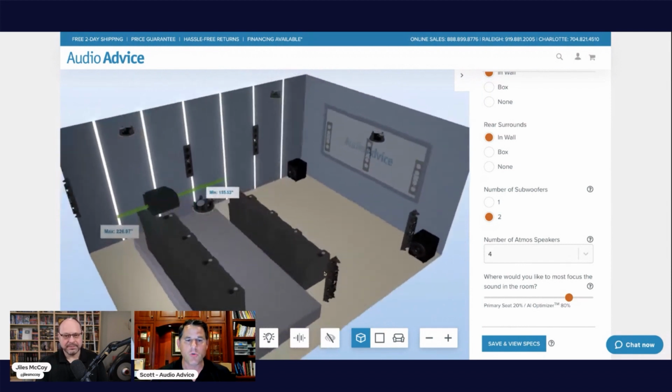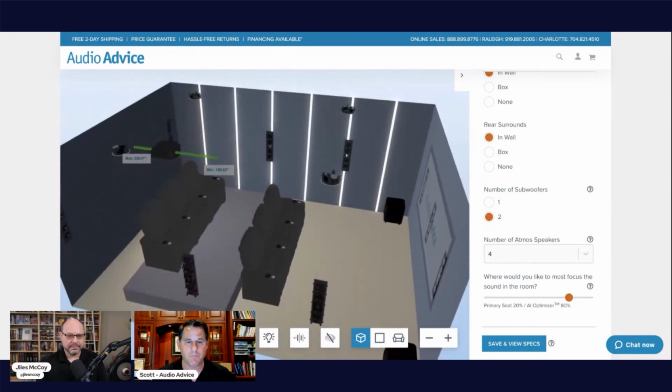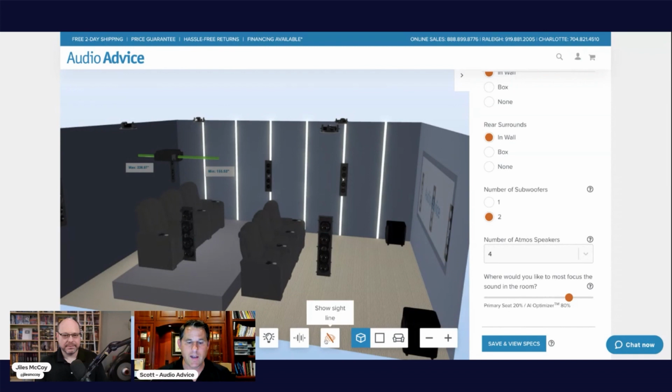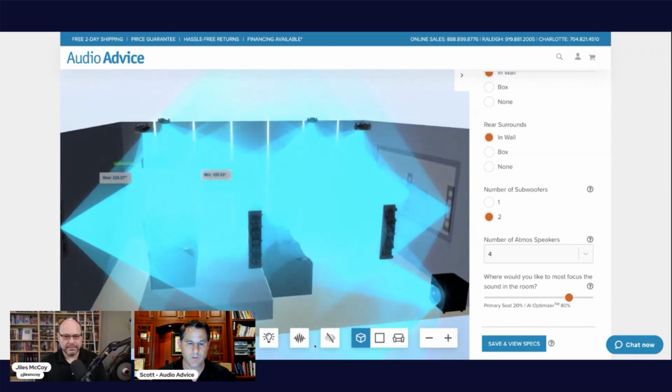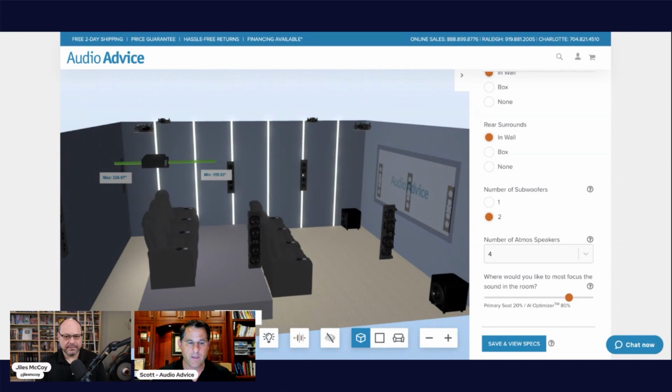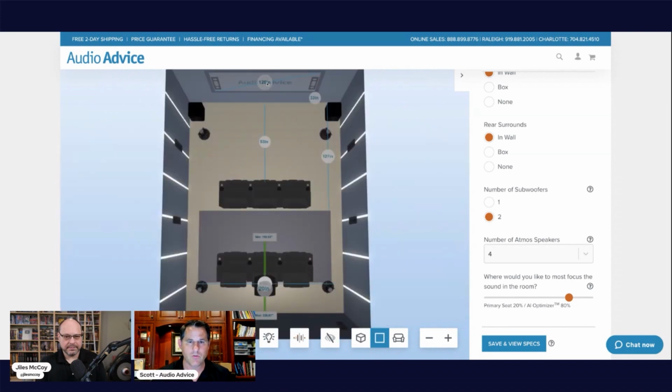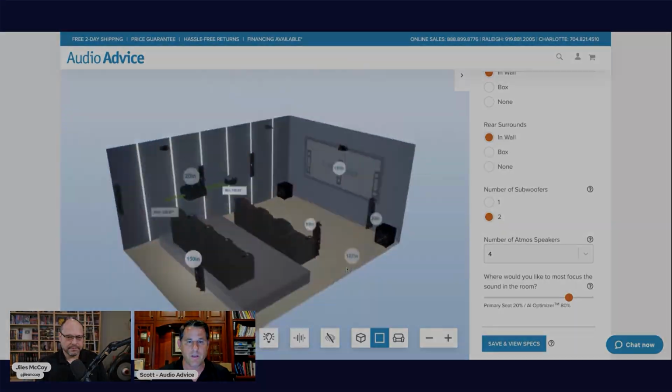Right. So you and I have just really rapidly basically built a theater, and we can actually see what is the dispersion of the sound in here, and we can turn that on and off. We can get all our rulers to pop up. So showing us, let's say you're sitting with a designer doing this. Oh, this is 93 inches. This is 127 inches to the riser. All the sort of core stuff you would need to know real time.